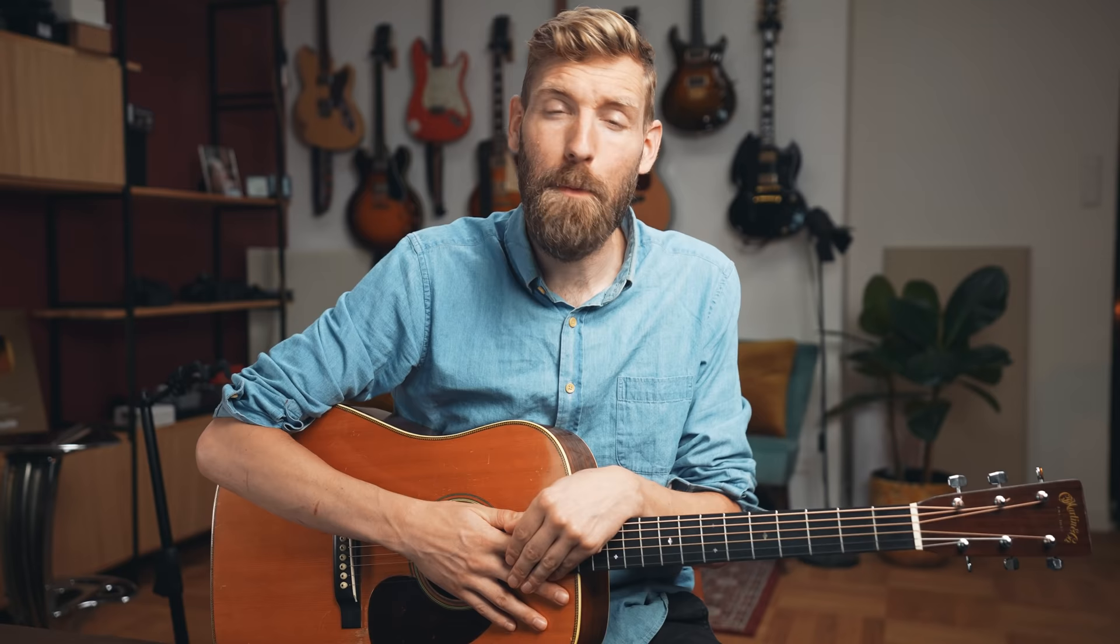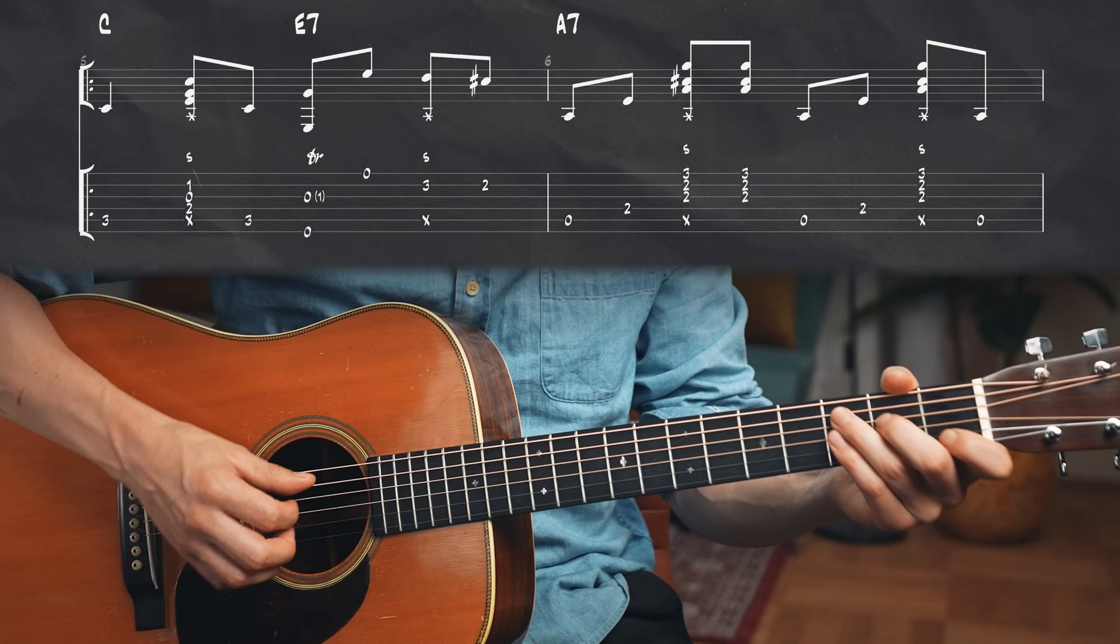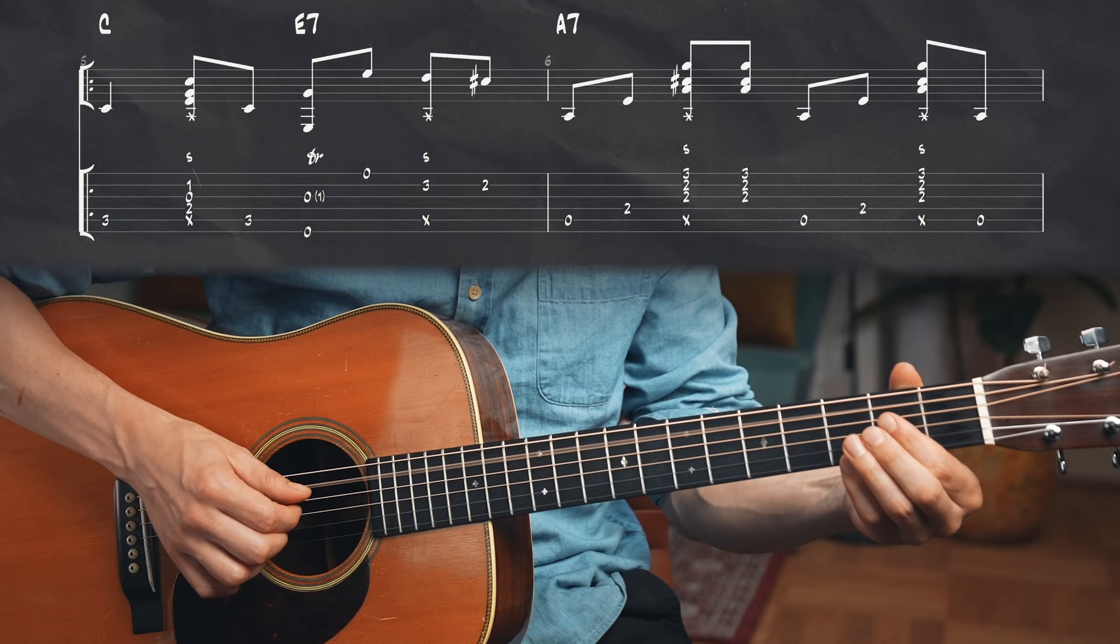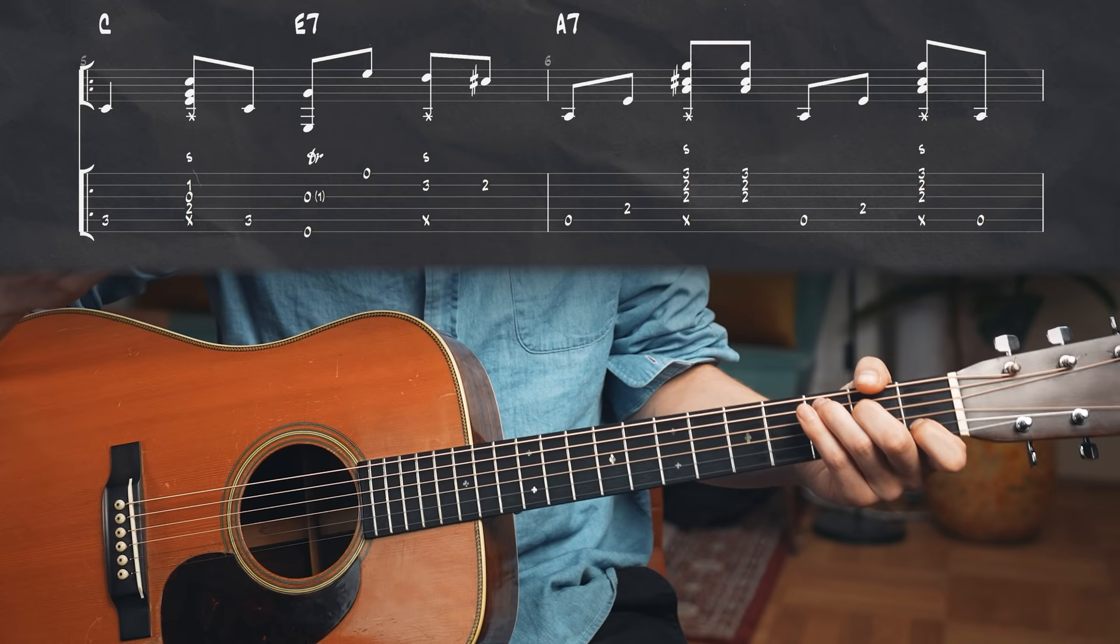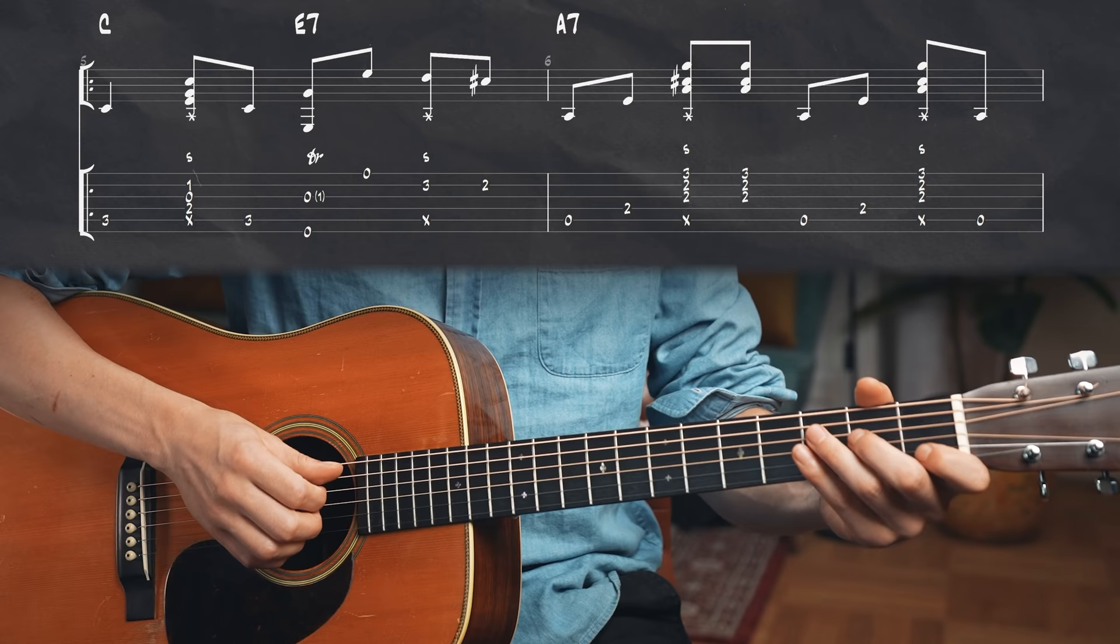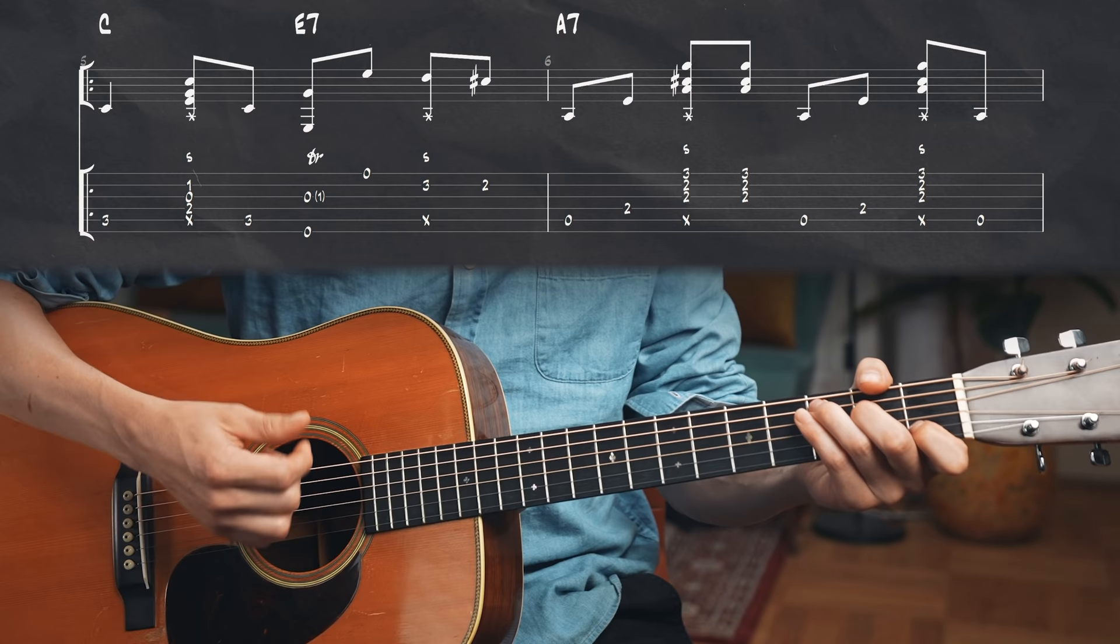Alright, so let's jump into the main part. It starts with the C major chord, the I chord. Just play the chord—the A string followed by something in the middle. It doesn't have to be too precise. This is blues, you shouldn't be too strict anyways, right? And the second thing is immediately the strum. So you just hit a few strings and it sounds like a C major.